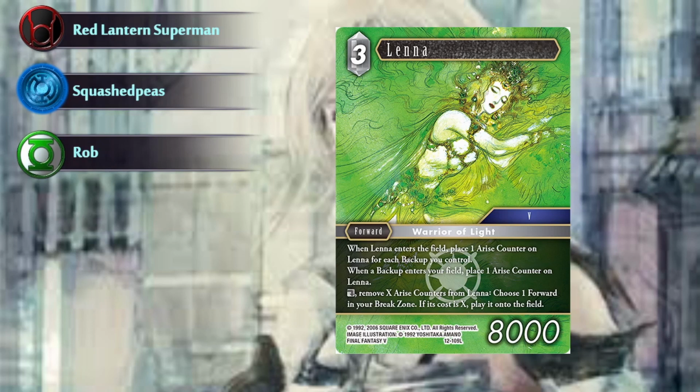Not just that as well. This is the first light forward that is above generic curve. At 3-cost 8k, that's the first light forward that's ever gotten that treatment. And even though dark is the more powerful color, we have a universal recursion card now. Yes. And it's also a warrior of light.